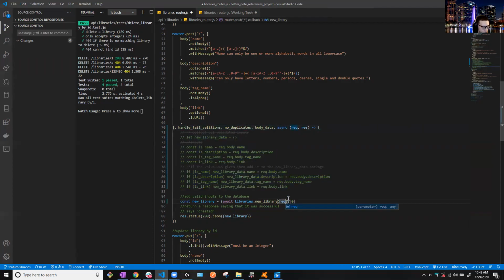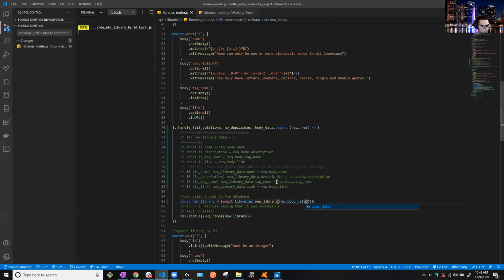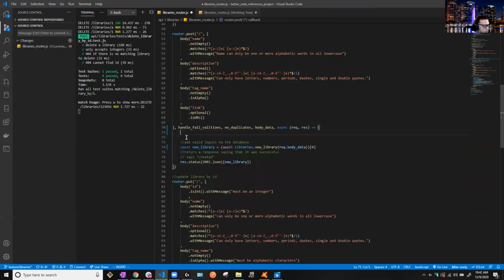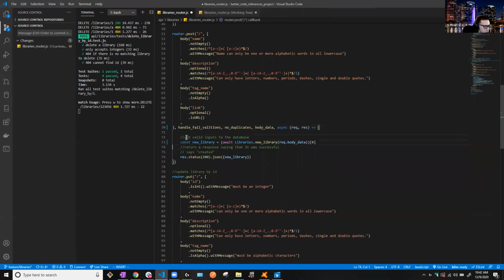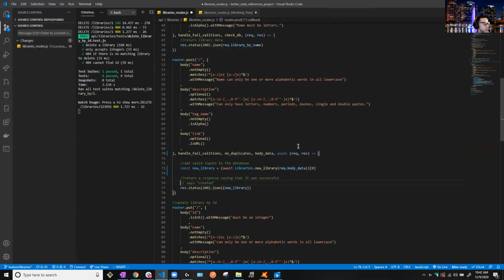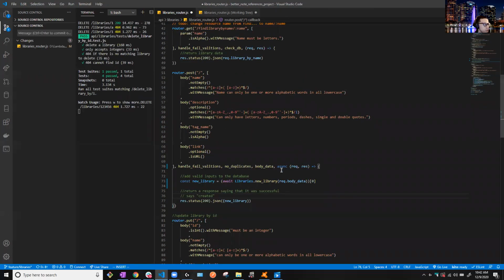And the request body data. Go from there. Should pass. Cool. This is peculiar. Why isn't there like a filling? Oh, all the filling stuff is done on the validation. Cool.